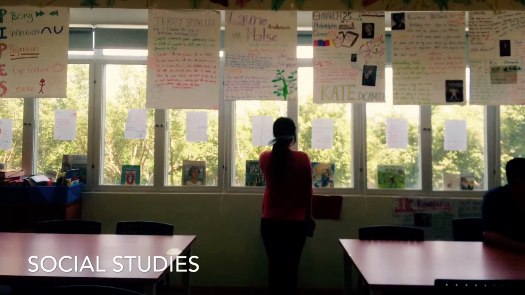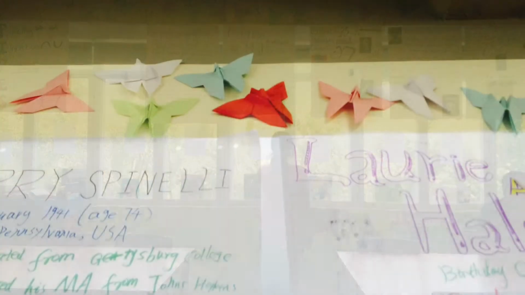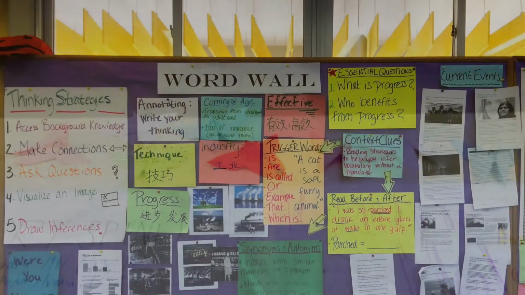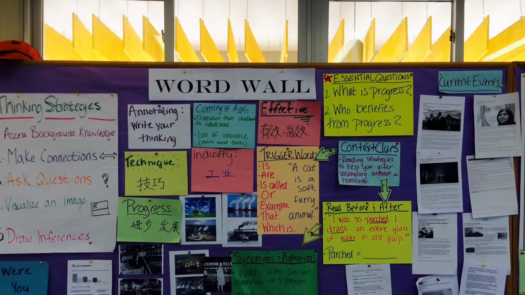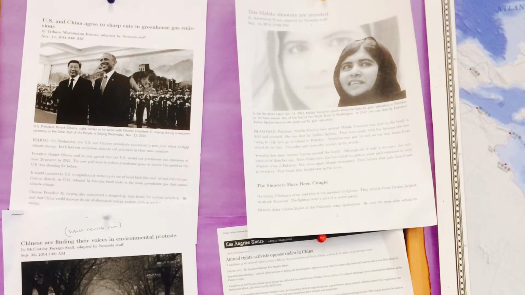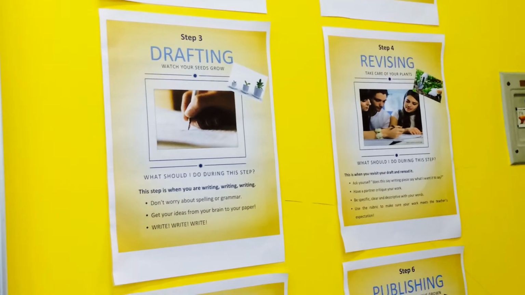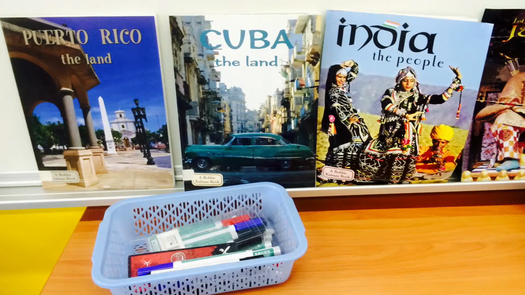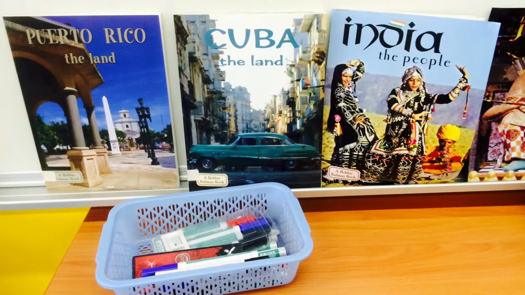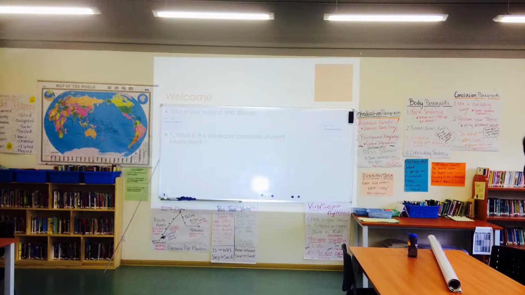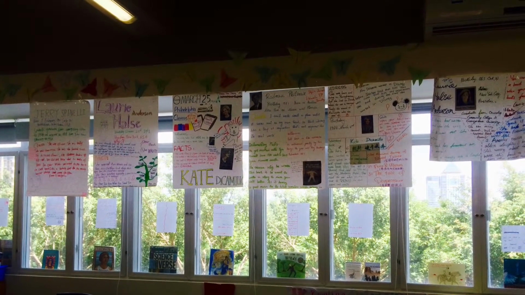The next classroom is a middle school social studies class. This teacher was so awesome because she put everything that the kids would need to help them take charge of their own learning so that they could negotiate, collaborate, and do everything that they needed to do. There were resources at an arm's distance. There was tons of information all around her classroom. So this is pretty much what the classrooms look like in an English immersion school.